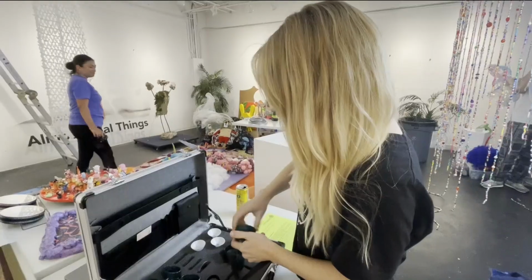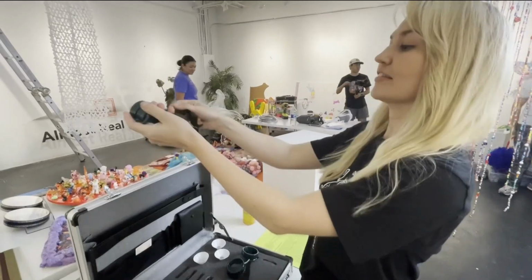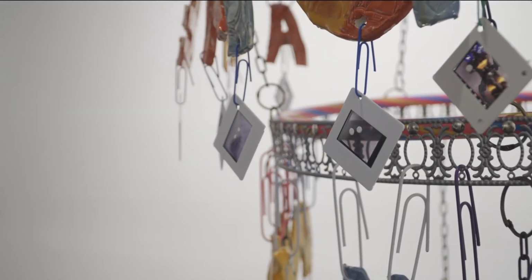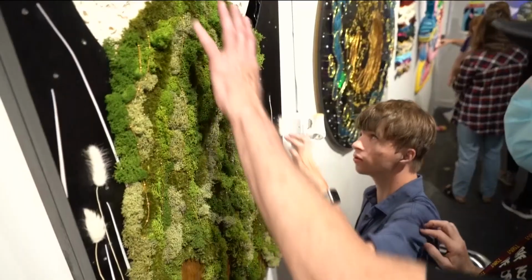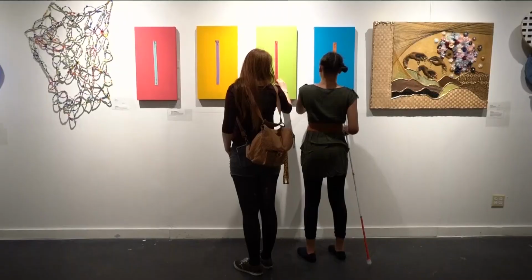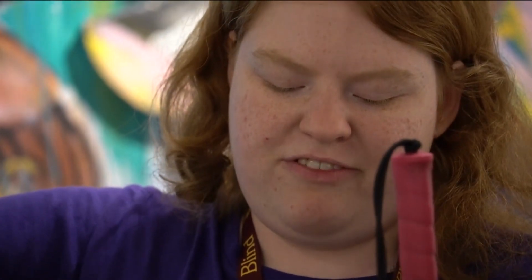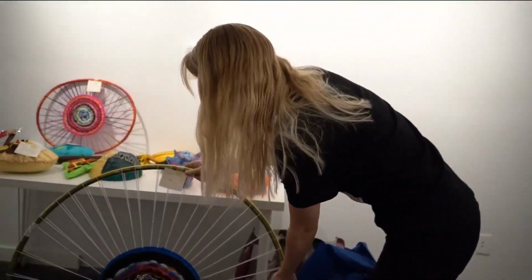Natalie Earhart, co-founder of Almost Real Things, says being able to touch these creations adds a new depth and dimension to the experience. Think about gallery shows. Most of them, if you're visually impaired, you can't experience in any way. Last year's Touch the Art exhibit was a huge success, attracting people from every part of the community. And Earhart says she met a couple with a visually impaired daughter who had never been to an art exhibition. They just didn't feel like they could go. And then they saw the piece on KVUE and they're like, we felt like she would enjoy this. She would feel welcome here.